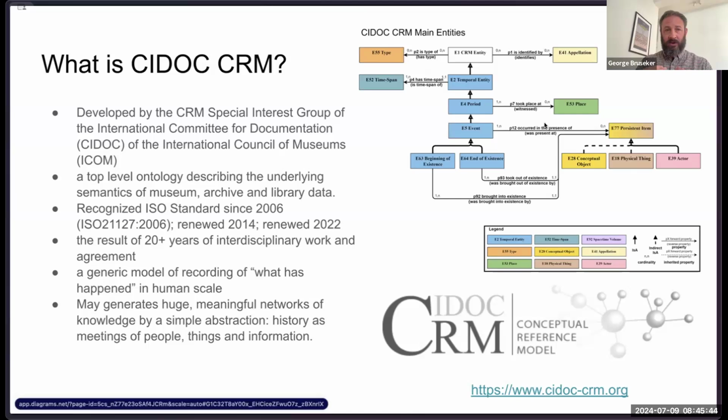When we're dealing with cultural heritage, we often document objects, but actually what we're interested in is understanding the history of an object, whether it be its production or its conservation or its trade and provenance, et cetera. And so it has a high-level representation that allows you to then get down into the details for particular areas of research.